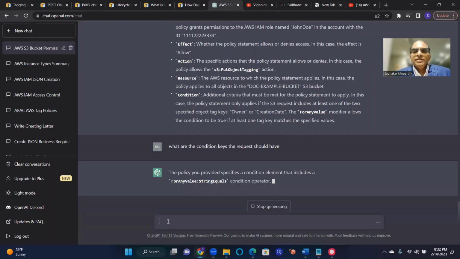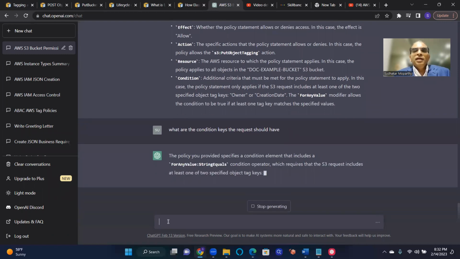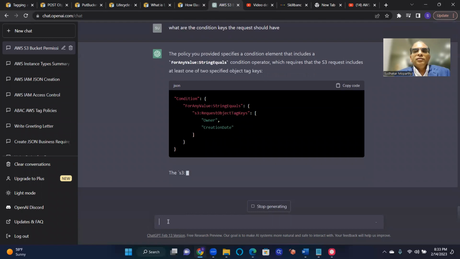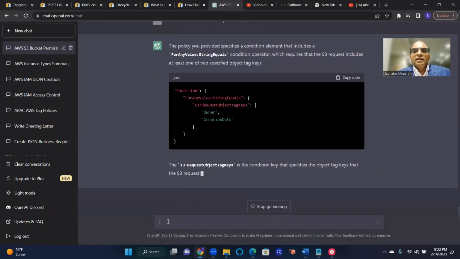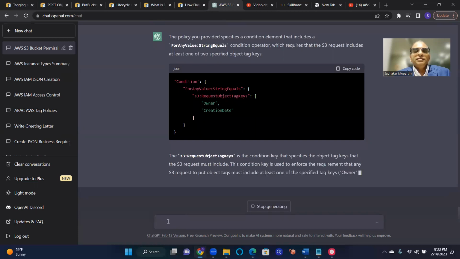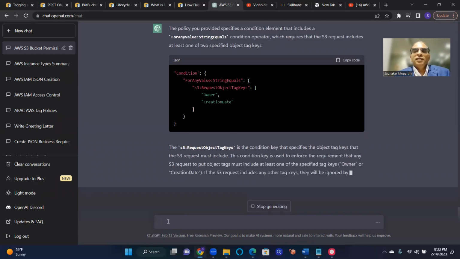The policy specifies a condition element that includes a string and condition operator, owner and request object. This is the condition key that specifies the object key that the S3 request must include.